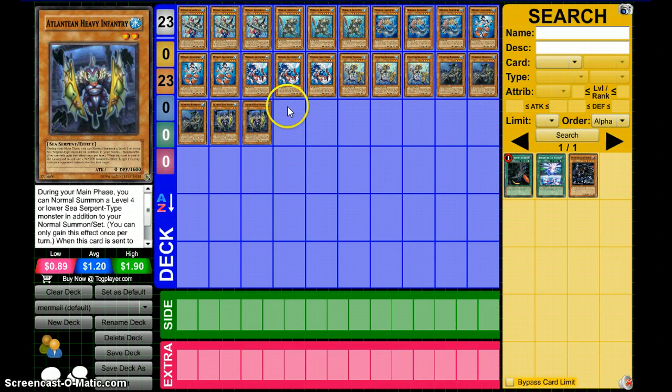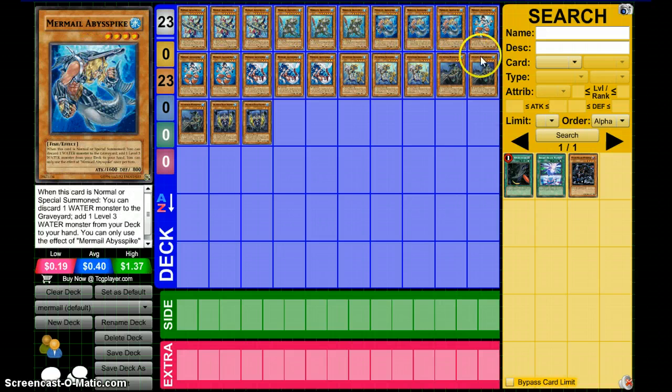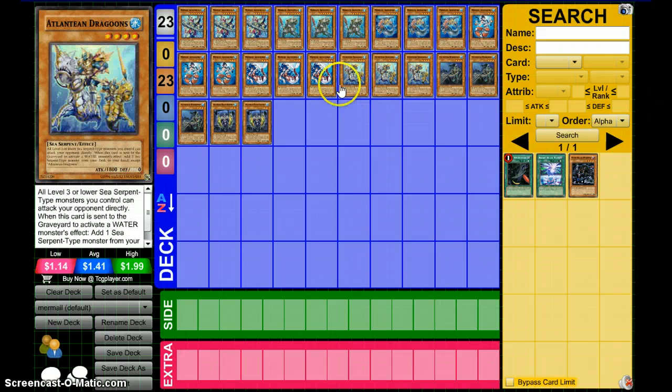Example, this deck is Mermail. It has a lot of Mermail cards. Mermail Atlantean. It has Atlantean cards as well that function with the Mermail cards. So the deck has synergy just based on the fact almost all of its cards work with each other. Now, in my opinion, a solid engine should have four things: a boss monster, a searching card, a card that can destroy cards in the field, and an easily special summoned monster.